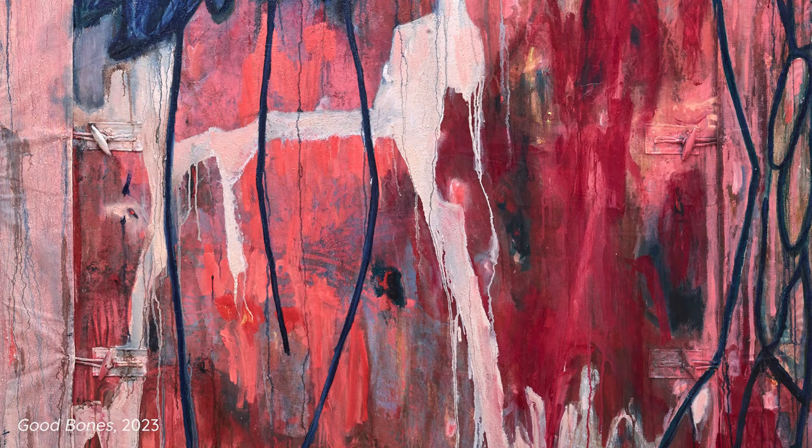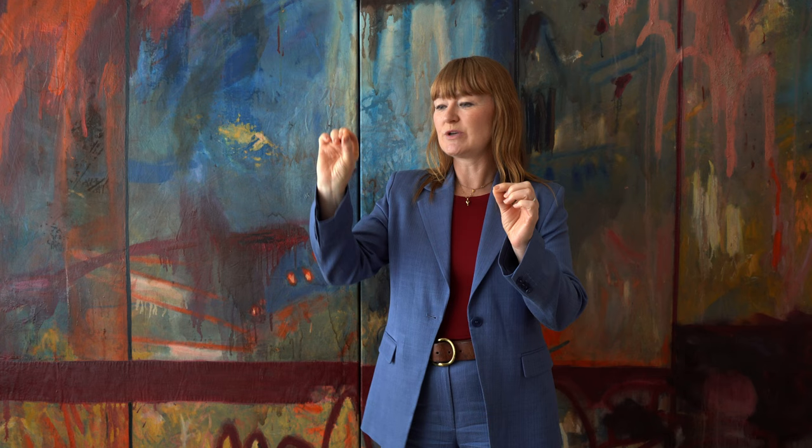The piece that this show is named after is Town Hall Disco, and it has these very specific marks — like swishes that go across — and I was looking at them like they were sort of a necklace, like I dressed the painting up and she was ready to go out. There's something quite celebratory around the colours in it.